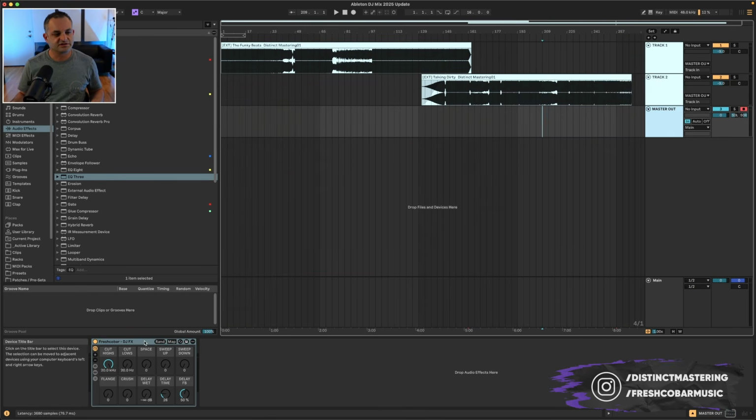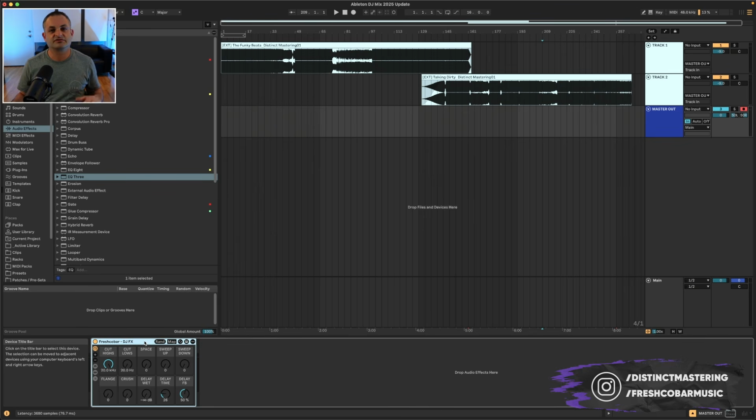Okay, I want to just quickly talk about the Ableton DJ effects tool that I created. This effects tool is supposed to mimic a Pioneer DJM 900 mixer or newer. It's basically got all of these macros that you can play with the effects similar to the mixer. All of these macros are fully automatable, and you can also map these macros to a control surface and control these with your hand to make it more real time, make it more like you're actually DJing.